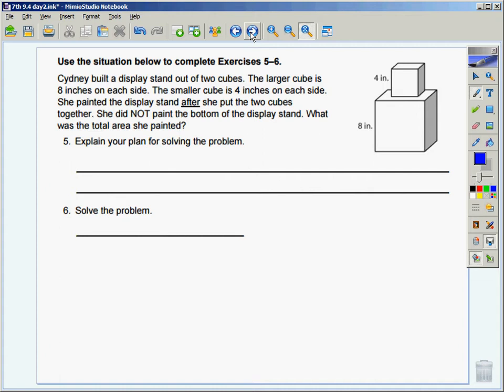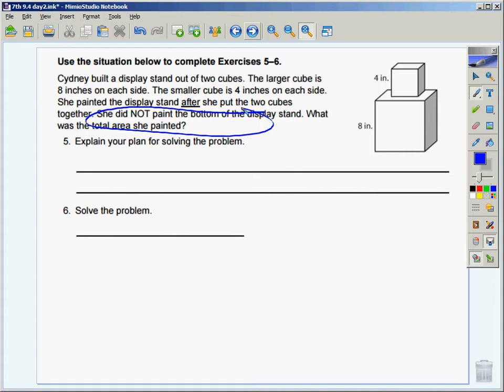It is too big. Because this right here is not the whole thing and the other bottom. Listen, I've got to take two of these away. Two of these are now where? On the inside, not on the surface. That's the trick to this. And then on top of it, if you are not paying attention, what didn't she do? She didn't paint the bottom.